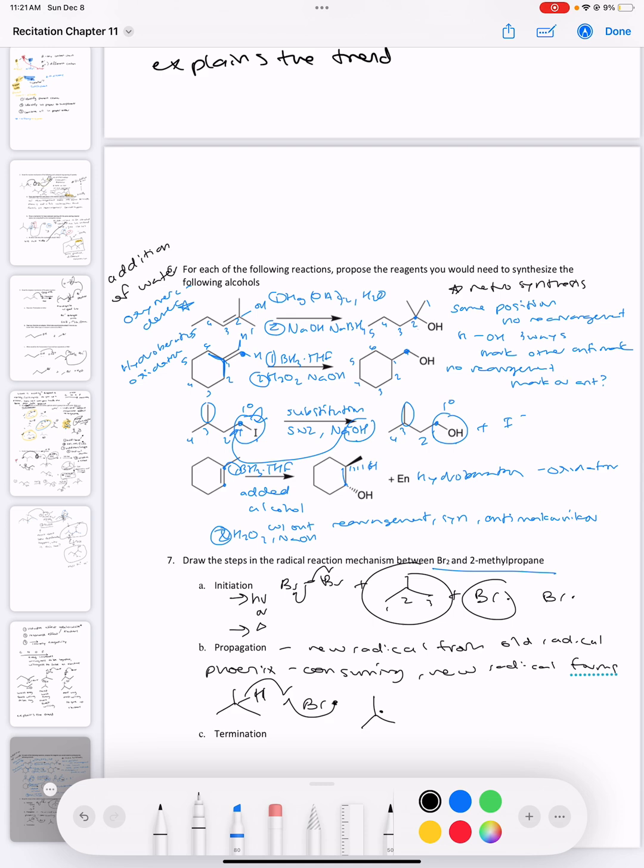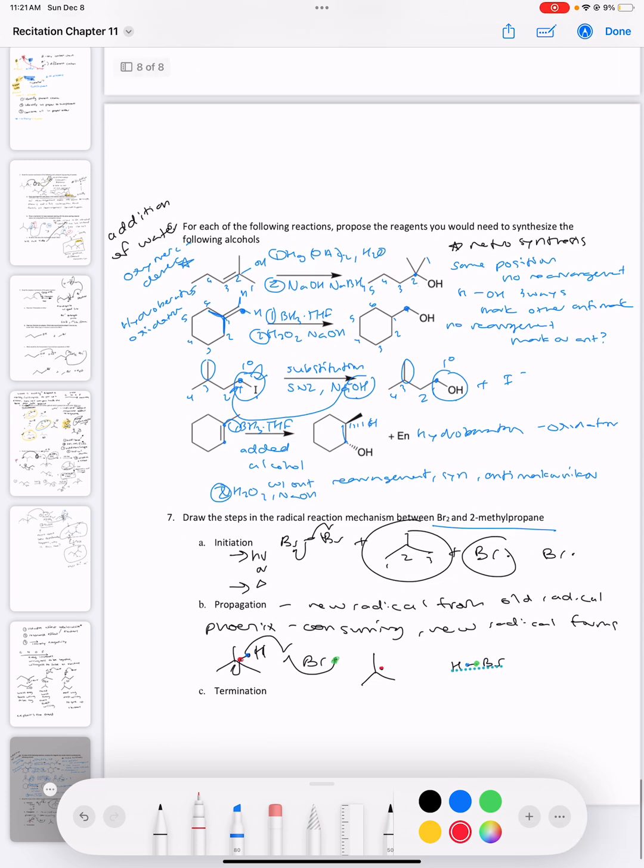So you can see this radical is going to combine with 1 electron from the bond between the hydrogen and the propane, and leave the other electron behind, and then the H and Br add together. So I'm going to color code all these. Let's make 1 red and 1 blue. Those are making up the bond between the hydrogen and the propane. So now a new bond is formed with the electron between the bromine and the hydrogen, and then this radical left behind was from the original bond between the methyl and the hydrogen. So hopefully you can see where all those came from.